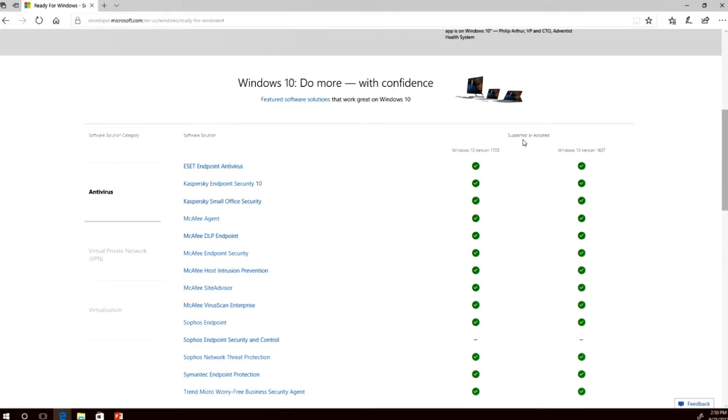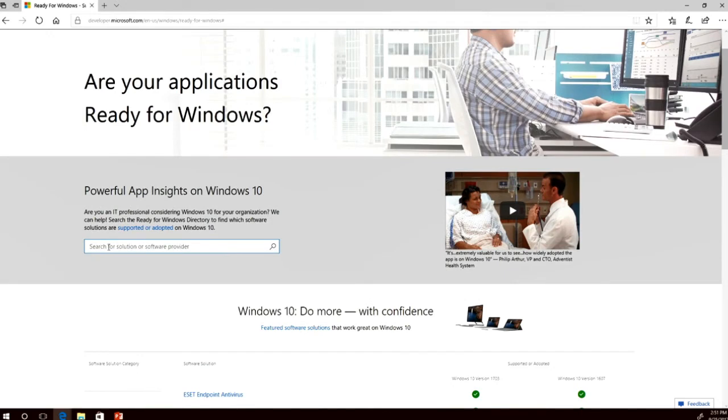But we also have the flip side, which is based on our testing or based on insights from telemetry. We can also, in a soft way, indicate that we think there's a problem with this application, specifically a certain version of an application. And that way, you can investigate more with that ISV to determine if this is a version that you should deploy with, or do your own testing, or move to a new version. So if I go back to the top, I'll show you a couple of examples.